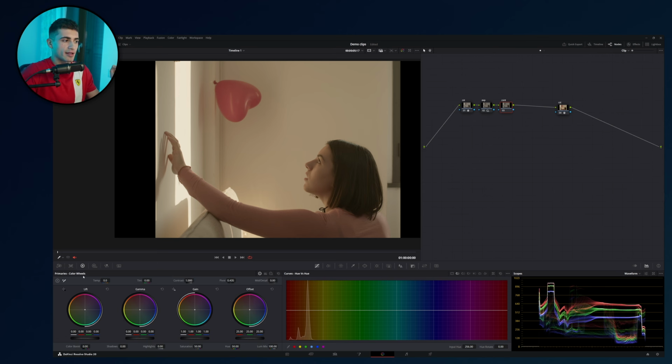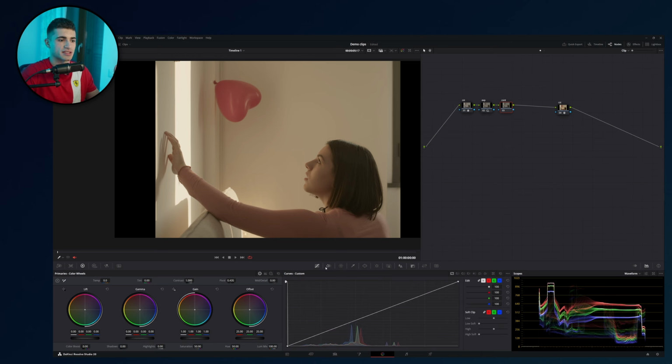So I'm going to use my color wheels right here, my lift, gamma, gain. Very easy to use. A lot of people teach them. I also teach them to my students. Use these. Very easy. Craft your contrast with these ones. I don't really use contrast and pivot that much. I don't like it. I like to craft it by hand. And I also have some techniques for the custom curves. Let's go.